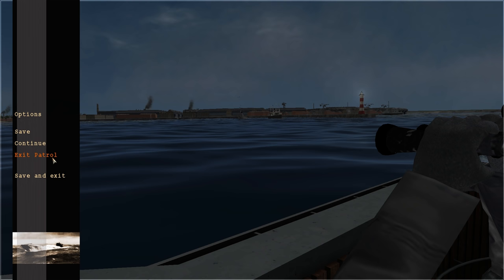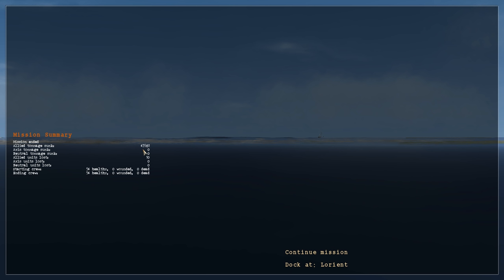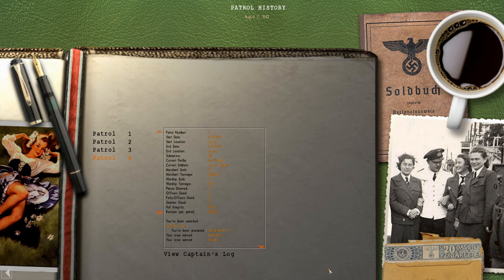So we ended the mission with 63,581 tons of shipping sunk, and we sunk 10 ships. Everyone got back A-OK, 56 crew healthy. We started with 56 and we ended with 56, so that's important, right? All right, let's go ahead and dock at Lorient, and our hull integrity, yikes, that is not good. It was 59%, so yeah, we took some damage, we took some hits.